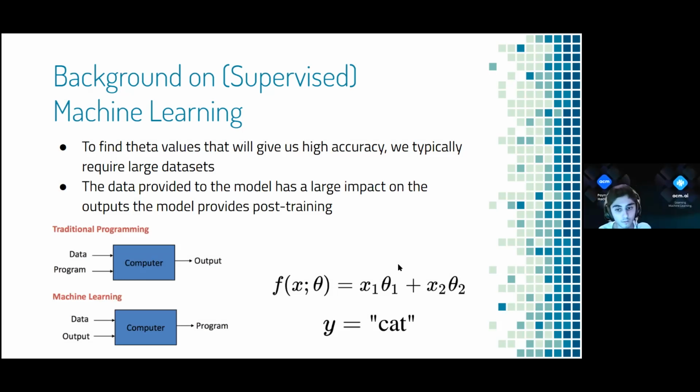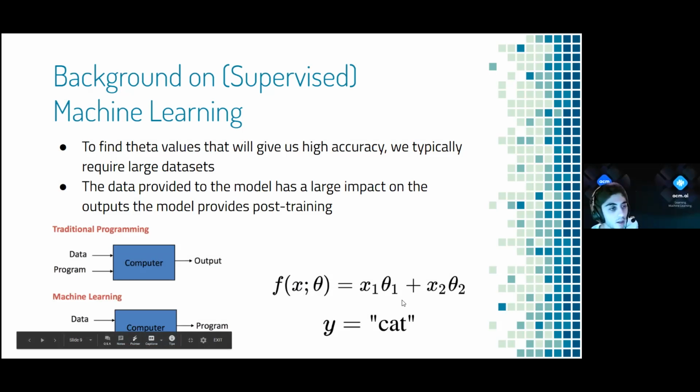Okay. So this is just another slide to give you guys another high level overview, right? You can think of this function as our template function. It's some model, some machine learning model, some function. And the thing we pass into it is these X's, right? These X's can just be an image of a cat. And initially what this model is really going to be doing is influenced by these two theta parameters. These are often called learnable parameters or weights of our network.